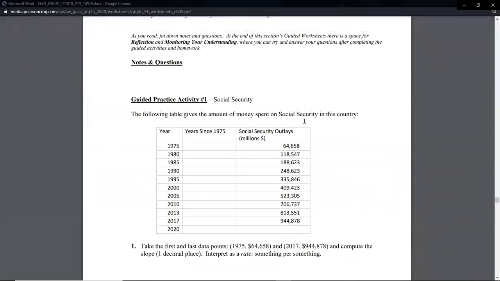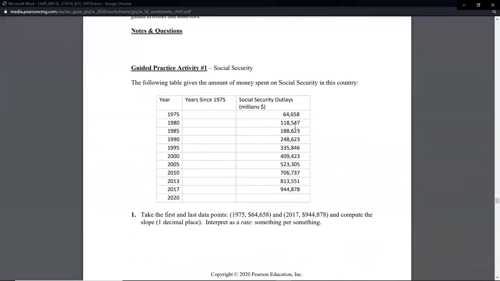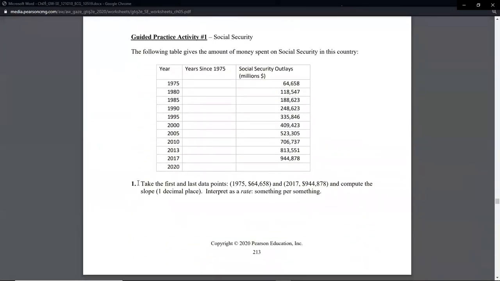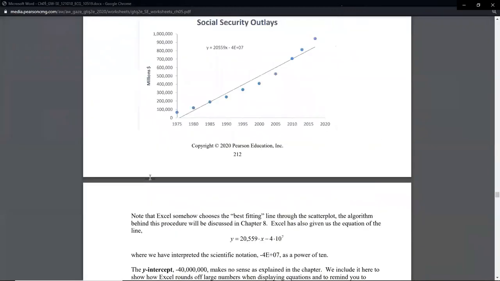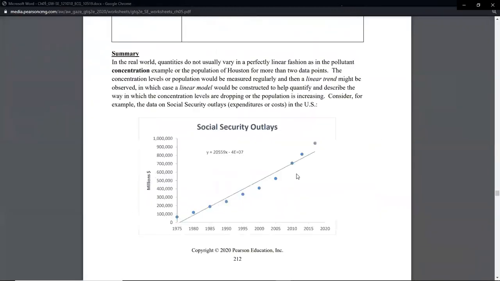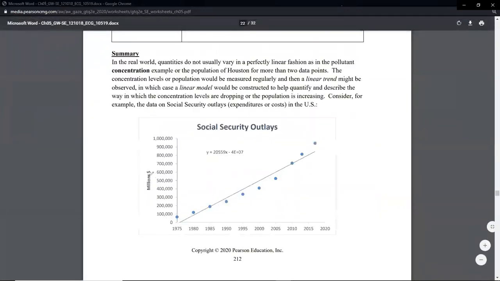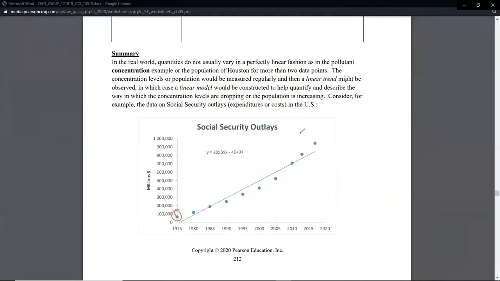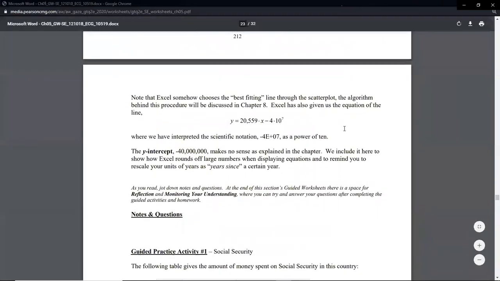But for now, what we're going to do is that anchored method I was kind of talking about. Instead of actually accounting for every single one of these points, all we're going to account for is the first one and the last one. We're going to make a line connecting them. We're going to find its slope. We're going to find its equation. And then ultimately, we're going to take that anchored model and compare it to the model you're looking at without the anchors, where all of them are being used. So that's what this says.